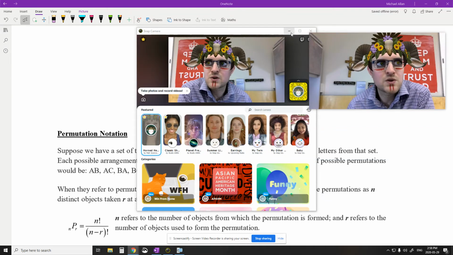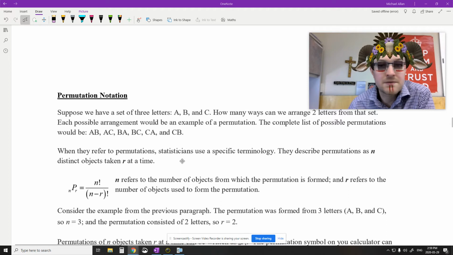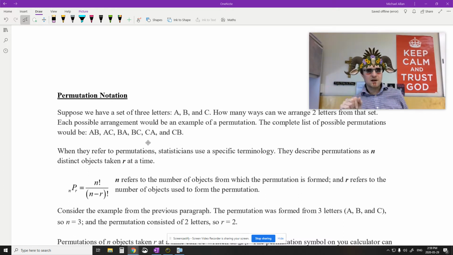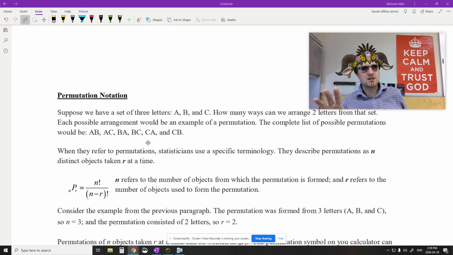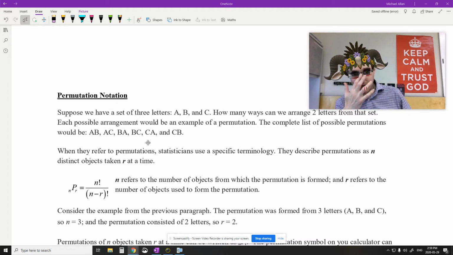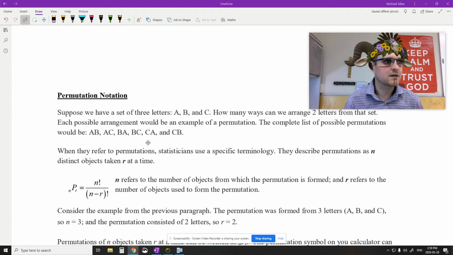Hey, Math-1. So today, in part 4 of this very long permutation intro series, we're going to talk about permutation notation, which is going to involve factorial notation. I talked about before, for factorial notation, we do have limitations. We can't do factorial notation for too big of numbers, because once the numbers get too big, your calculator can't calculate them. We get an overflow on our calculator. But that aside, we'll talk about that later on.